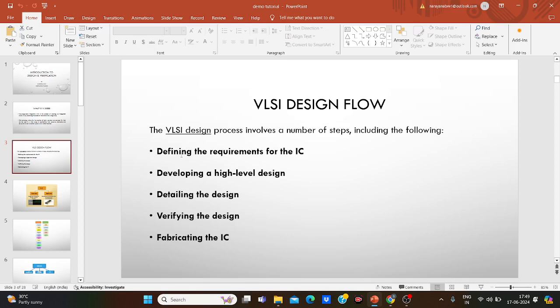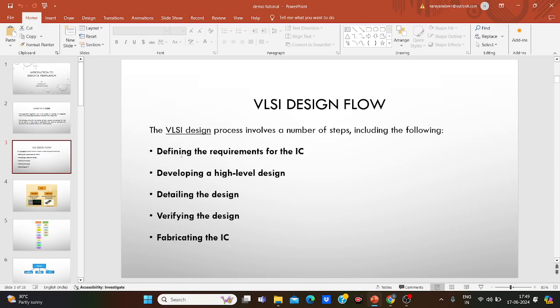All the electronic devices that you are using are based on these chips. So we can't make one chip to work for every process. Based on the requirements and the needs of the customer, the designing of the chip will vary. So first comes defining, that means defining the requirements.